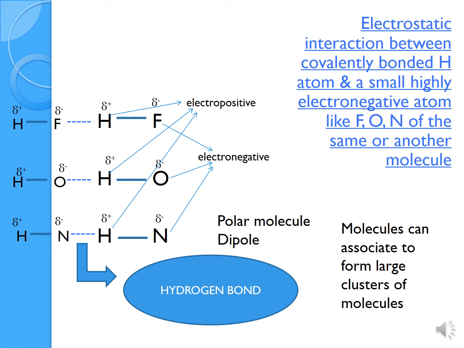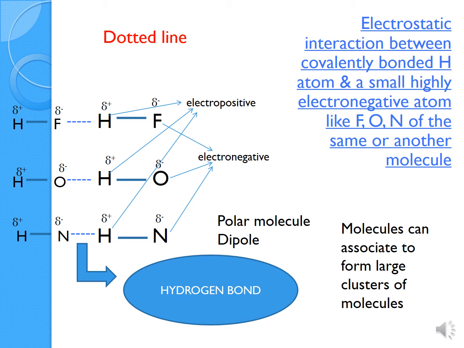If you take this example of hydrogen fluoride, this is one HF molecule, this is another HF molecule, and the hydrogen bond is formed between the fluorine atom of the first molecule and the hydrogen of the second molecule. So in this case, the hydrogen bond is formed between two different molecules. But hydrogen bond can also be formed within a molecule. We will see examples of such hydrogen bonds later. So hydrogen bond can be formed between different molecules or within the same molecule, between a hydrogen atom and another electronegative atom of the same molecule. We will see such examples later.